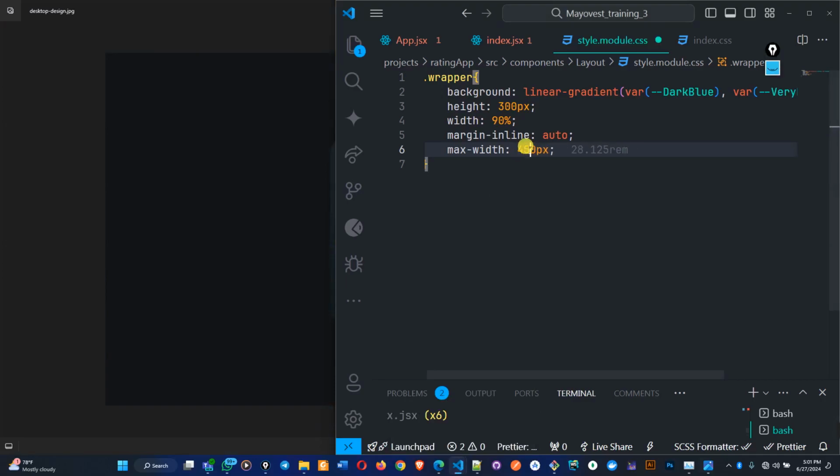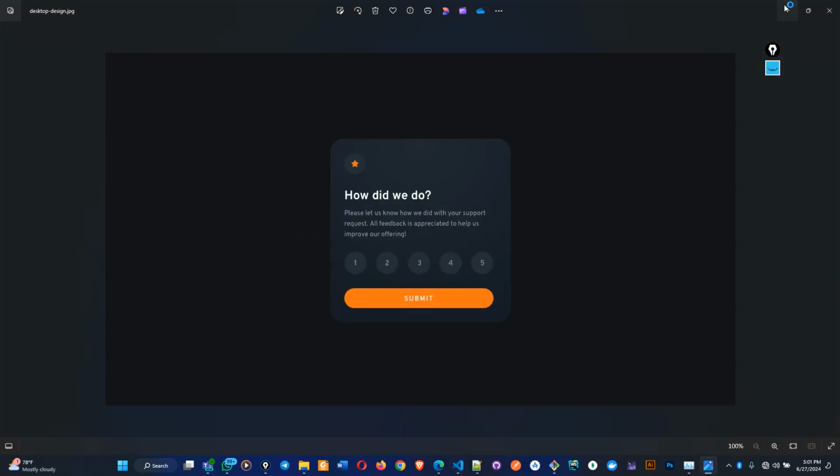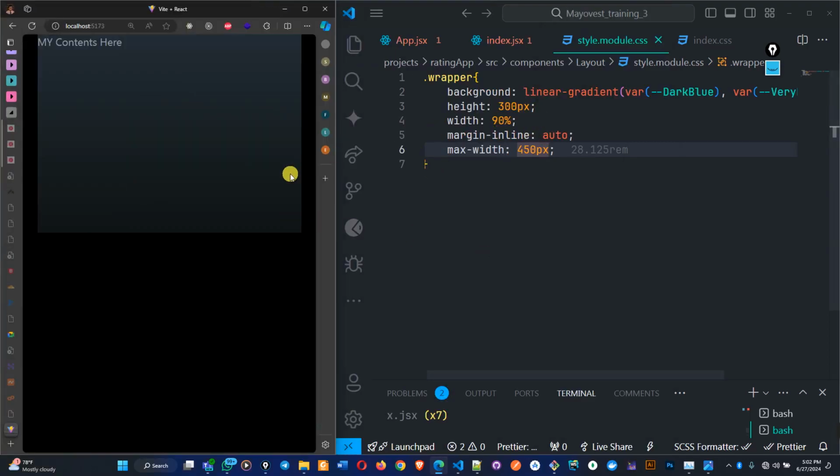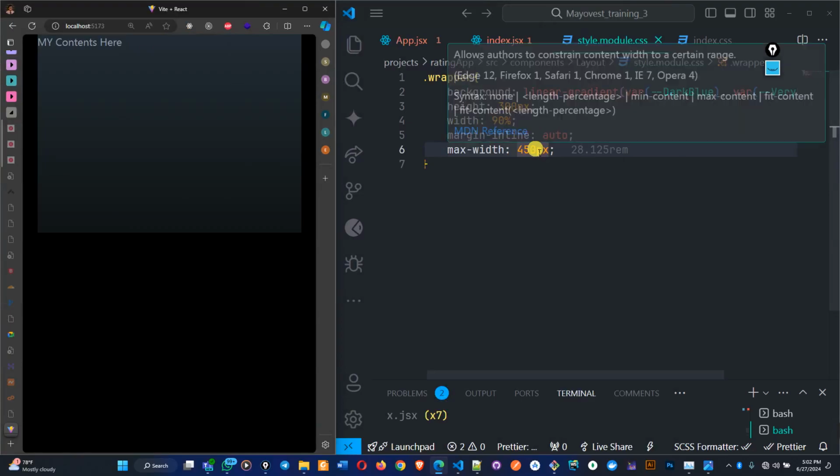Assuming we have the Figma design, we can just go there and you see the actual size, but we are not given the Figma design, so you have to look at it yourself. And I think this one is okay for now. If I want, I can change it to 400 later on. As you can see, a screen less than this particular max width, it will use 90%. But if you have a screen greater than this, then it will go to whatever you use.